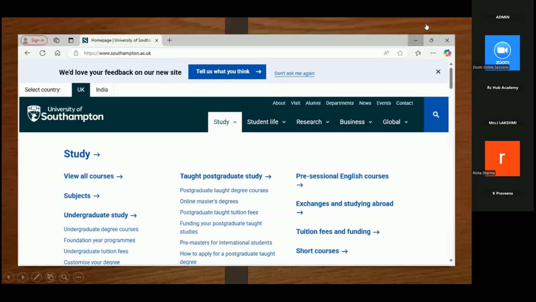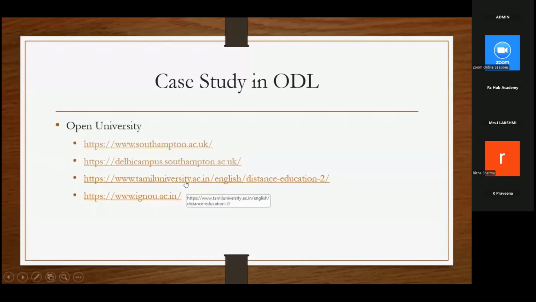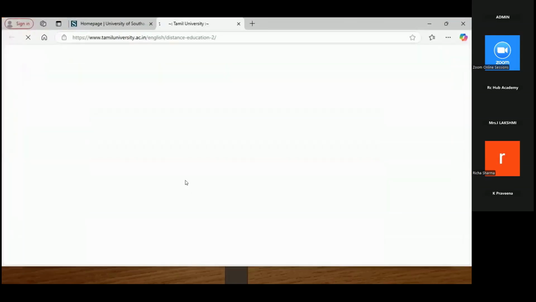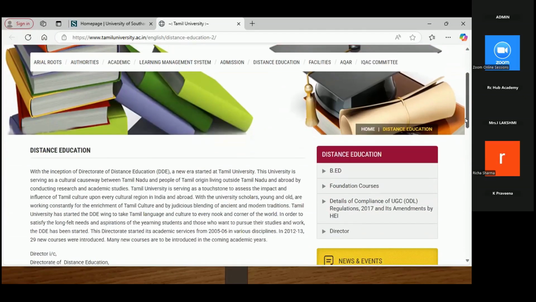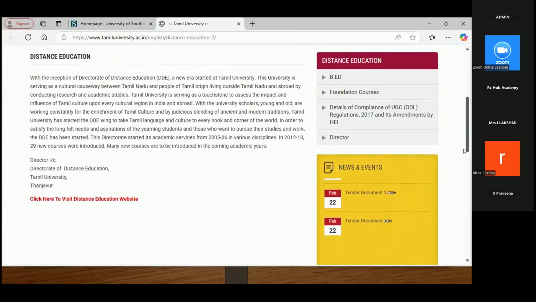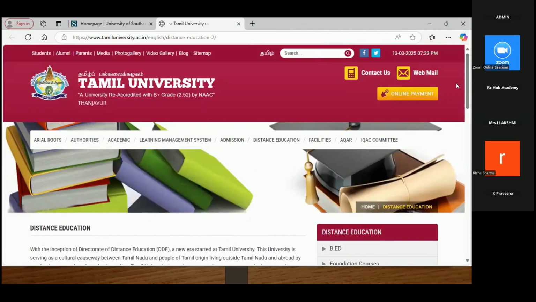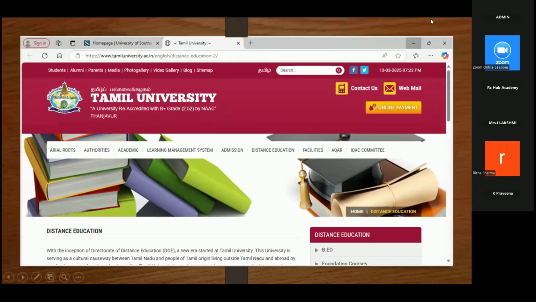And here, I'll come here. That is the Delhi campus I told you about. And even in Tamil Nadu also, we have some sample websites here. I'm not favoring this one. I'm saying that some of the sample websites we can see here are mainly focusing on open and distance learning. You can go through the payment, and you can see what all the details are available and what all the events have happened here in this open and distance learning. So this is one of the websites which has been implemented by Tamil Nadu.